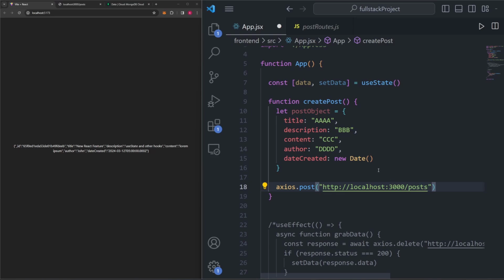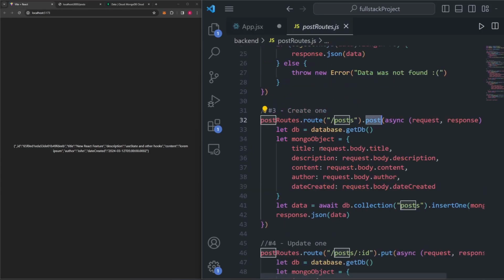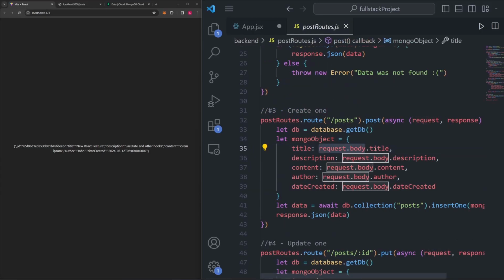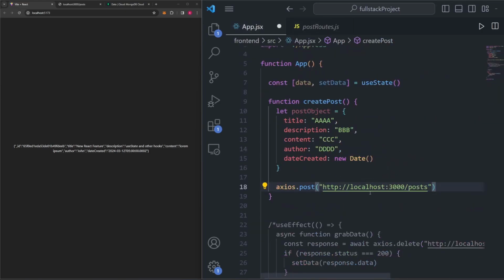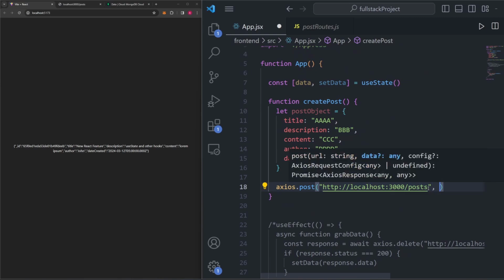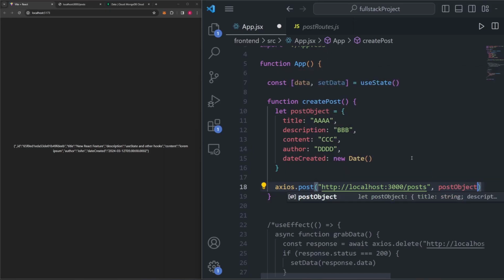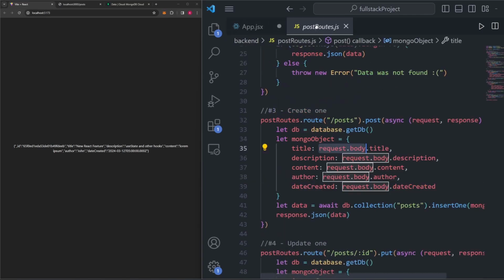However, remember that in this route, we also need to pass in the object that we want to create, because in our backend, when we're creating it, we have this field here that we're referencing called request.body. In Axios, to store things in this request.body field, all we need to do is after we pass in the name here for our post method, write a comma to specify a second argument, and then we can pass in the object that we want to upload, which in our case is just called post object. And again, what passing this argument allows us to do is in our post routes, we can then access this request.body field, which holds all the data we want to post to MongoDB.